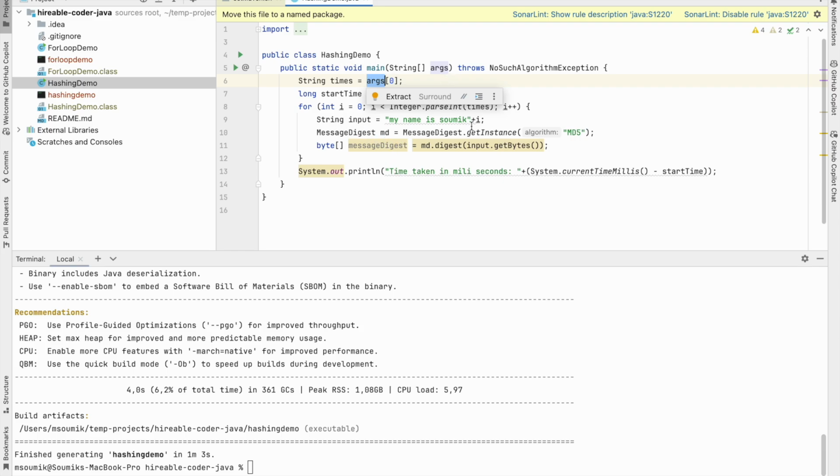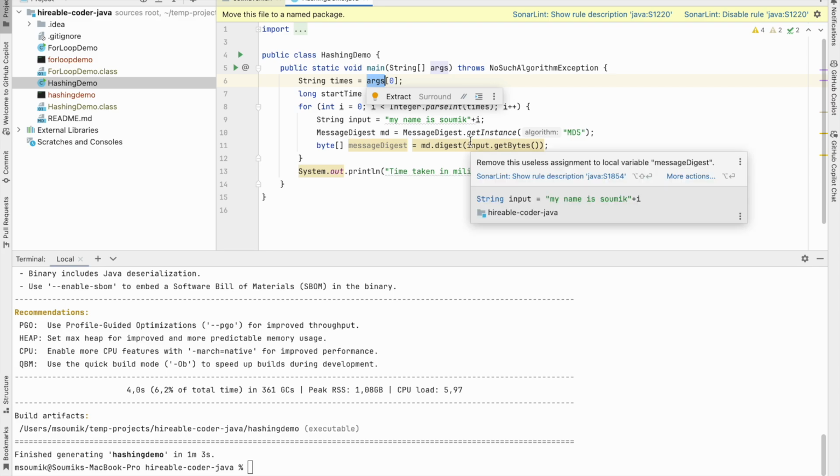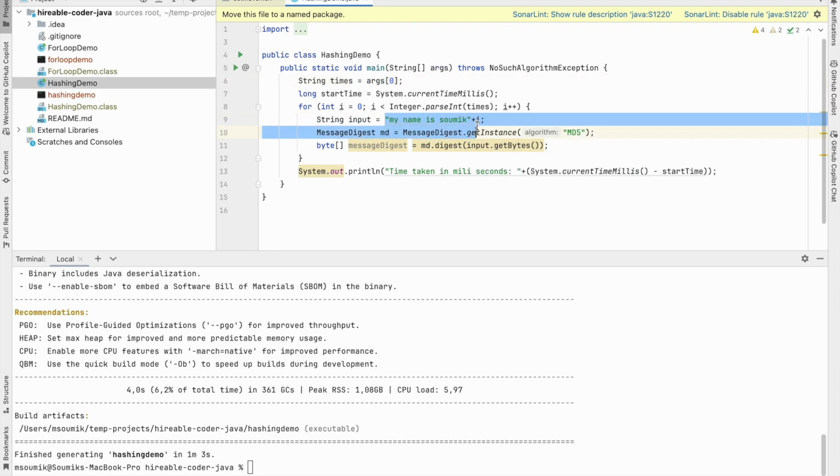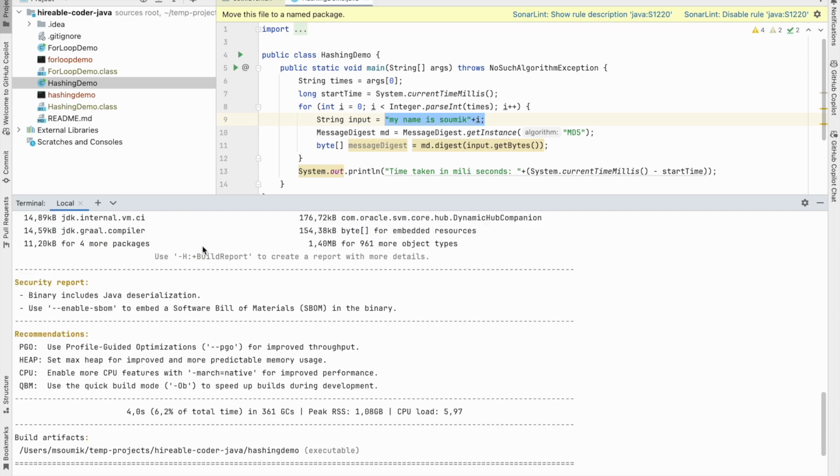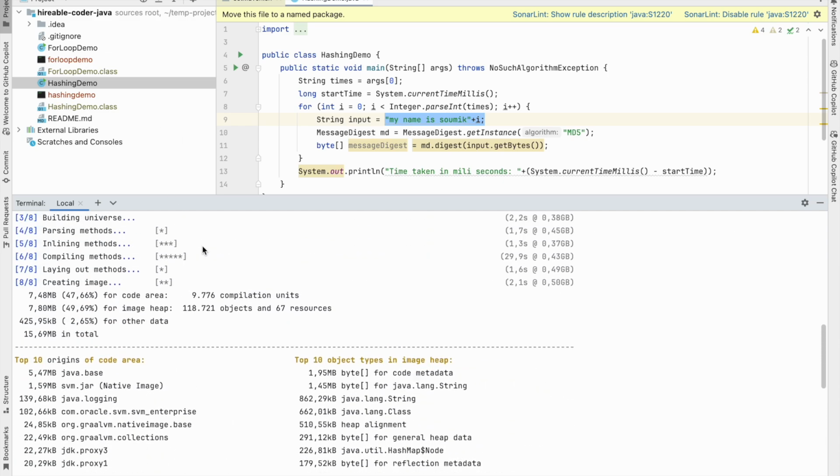Within the for loop, it's going to generate a message digest, which is basically a hash of a slightly varying string. I'm going to run the program using the Java command and using the native binary. In order to save some time during the demo, I had already pre-compiled the program and pre-generated the native image, as you can see here.